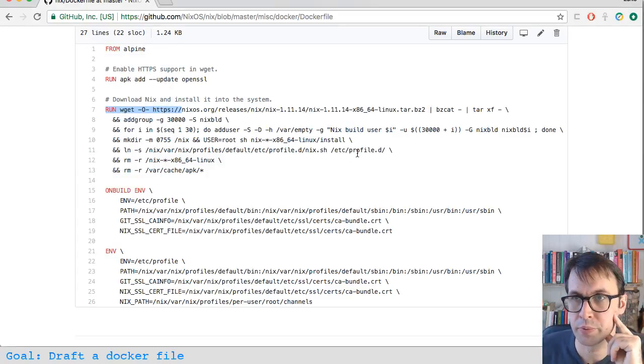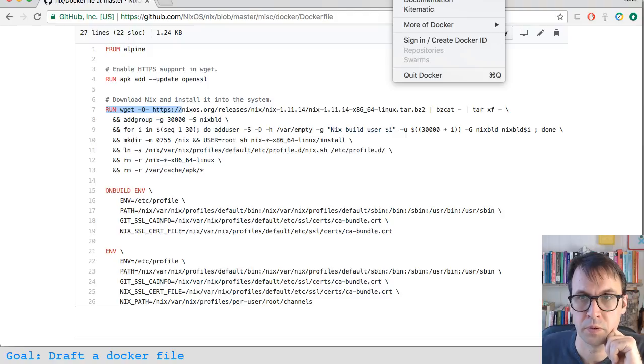We shall persevere. Docker is starting now.